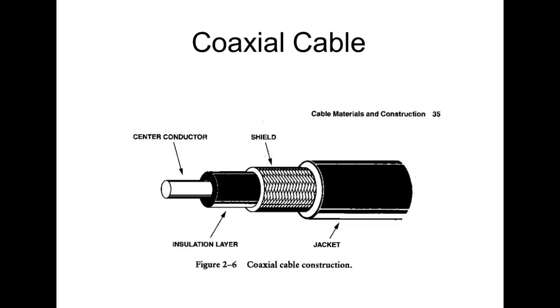So we got two things we're using these electrical conductors for. We're using them to send power, or we're using them to send information. So the coax cable that comes into the back of your TV is not in there for power. It's in there for information. That's where all your channels come through.